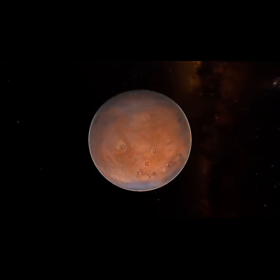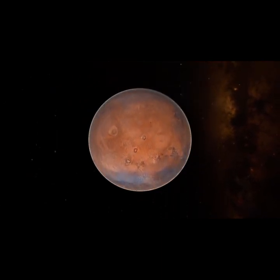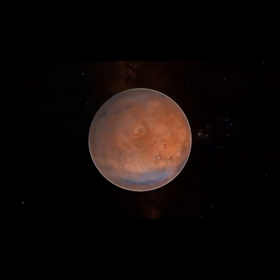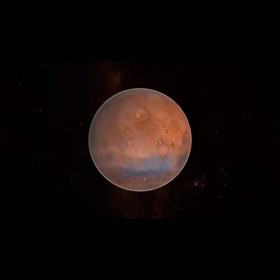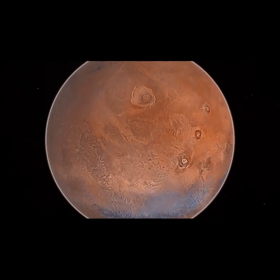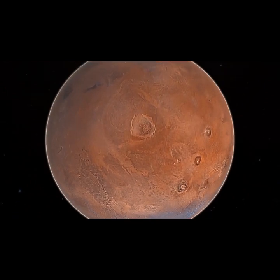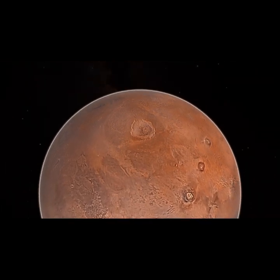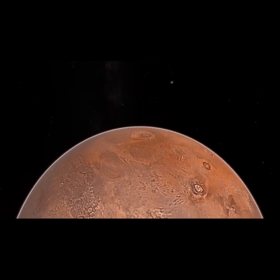Mars is a fascinating planet to study. There is lots of evidence on the surface that liquid water was once abundant, leading scientists to speculate that some form of life may have been possible here in the past. Contrary to Hollywood, though, any evidence for Martian life is likely to be microscopic, single-celled organisms like bacteria. The dominating feature of Mars is the largest volcano in the solar system, Olympus Mons. At 72,000 feet tall, it's about twice as high as Mauna Kea, which is about 33,000 feet measured from seafloor to summit.